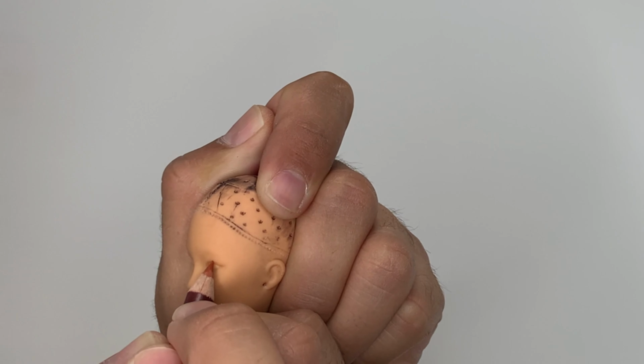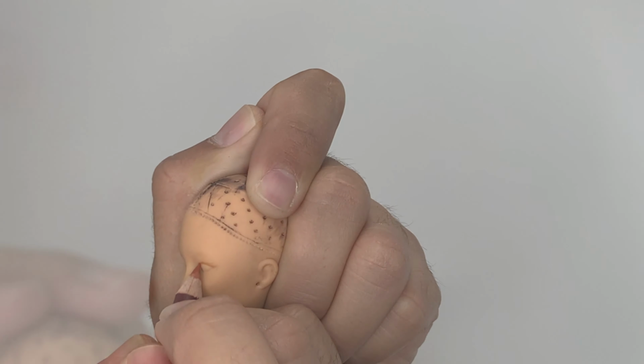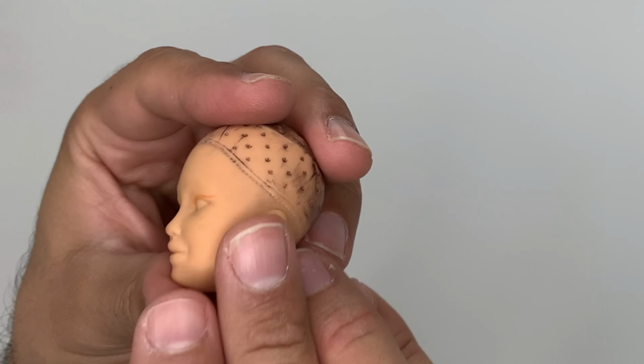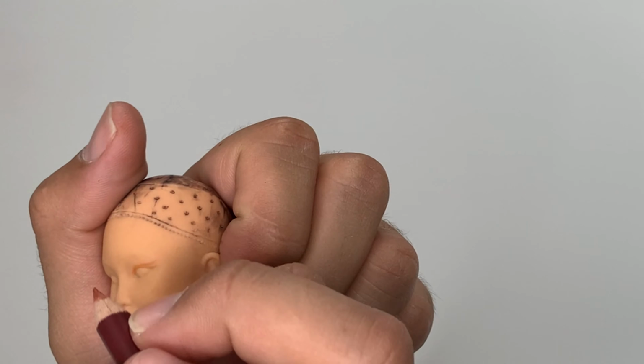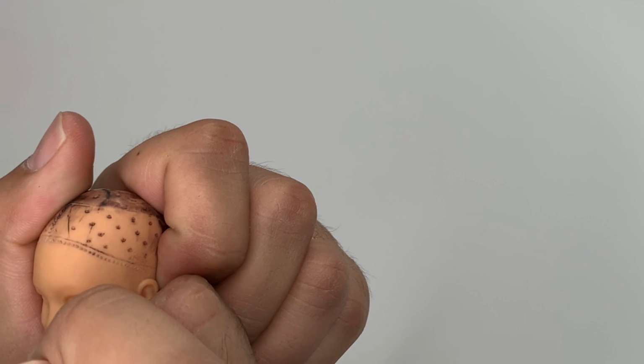And it was a little bit hard, of course, because you're working on a 3D canvas here and her features are pretty much set on this mold, especially her eyes. So I tried my best to really mimic the eyes I had drawn on my fashion sketch.